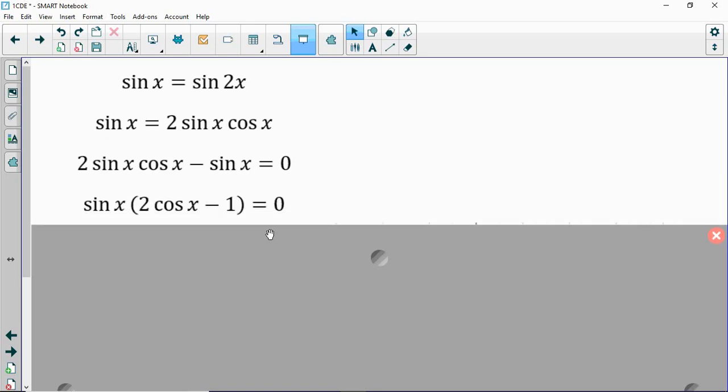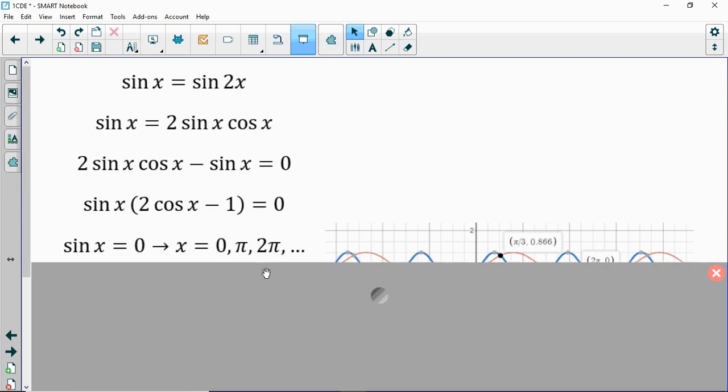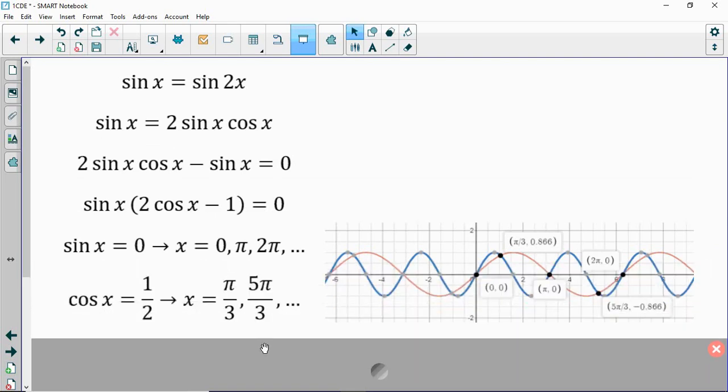And then we know that either sine of x is equal to 0, in which case we get this infinite family of answers, and of course there's also negatives as well, I didn't mention, or 2 cosine of x minus 1 is equal to 0, which we can then solve for x as pi over 3, 5 pi over 3, and so on. And we can verify this graphically, so I just took a little snapshot from Desmos, and that's wonderful. Not too challenging, but there is another way we could have approached this.